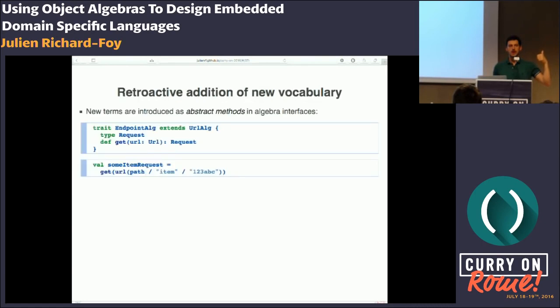We can retroactively add new vocabulary. So for instance, we can extend the URL algebra interface and introduce the concept of requests by defining a trait which extends the algebra interface and which introduces new abstract members. That's it. So here, this get method means an HTTP request using the get method.